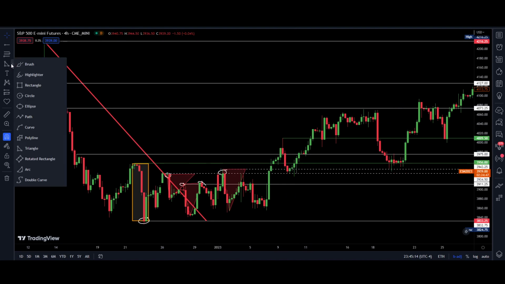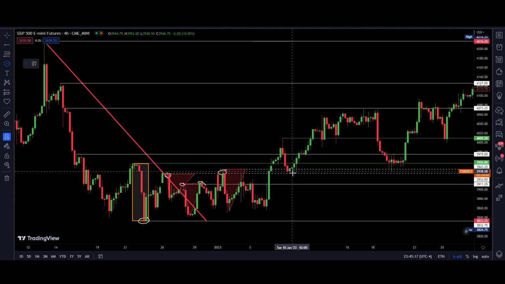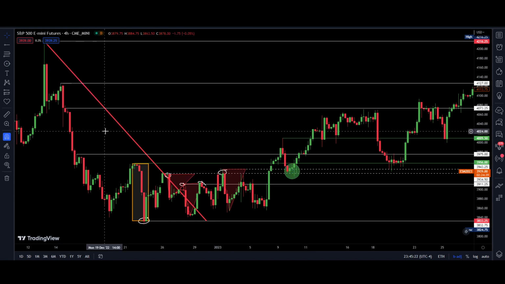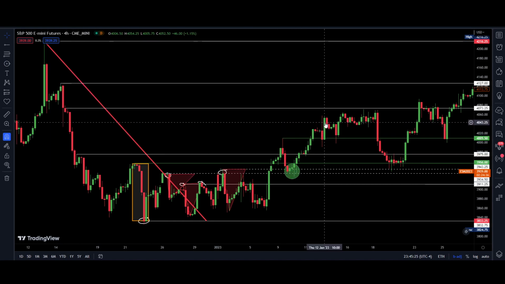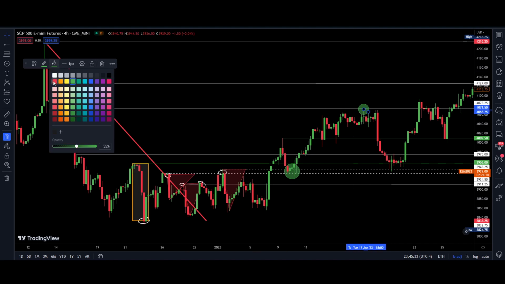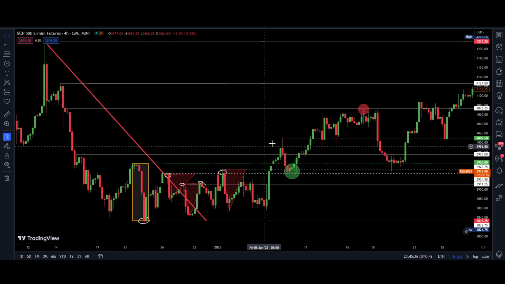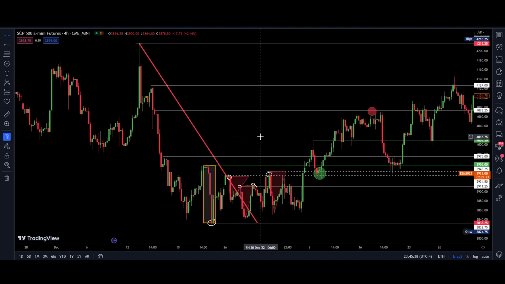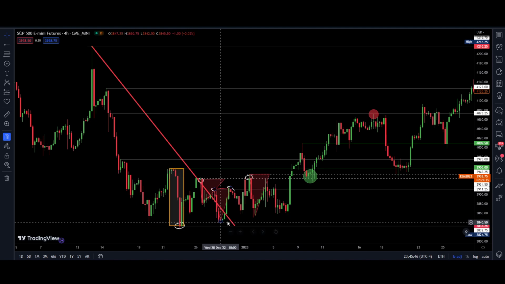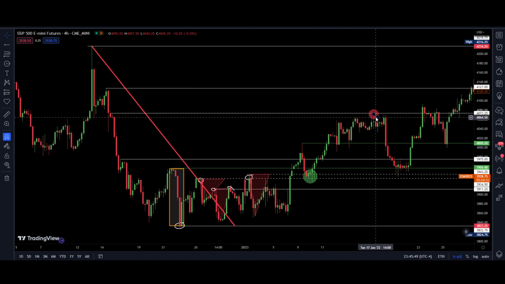Because these guys win here, they hold. So here's where buyers did their thing, right? Buyers did their thing. Make sense? Then they push up, and then sellers do their thing in this area. Sellers do their thing. So now you're in a decision point, and this is what catches a lot of people off guard. Buyers are most recently winning here and here, but sellers did defend this area.